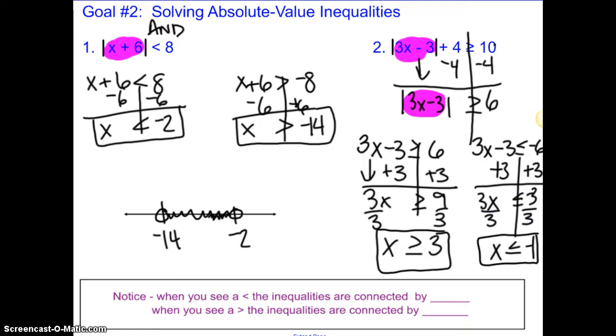All right, I'm running out of room, so I'm going to put my graph up here, and that is fine. Let's see, the two numbers I've got are negative 1 and 3. Negative 1 and 3. Do I fill them in? Yes, because of that equal sign under there. And then now I figure out x is greater than 3, that goes out. So just being thoughtful, and x is less than -1, that goes out the other way. Oh, got it. This is an OR.